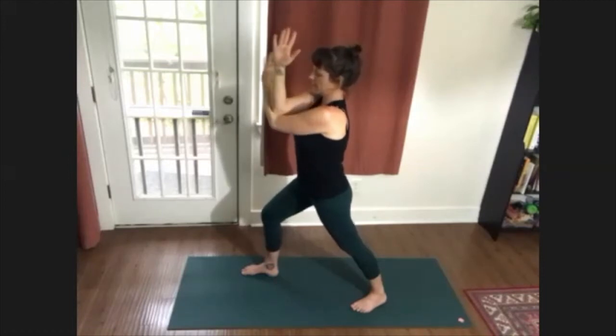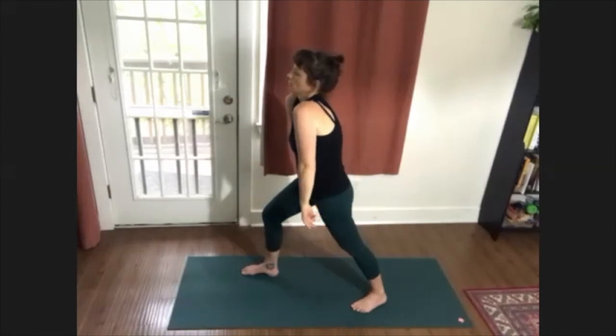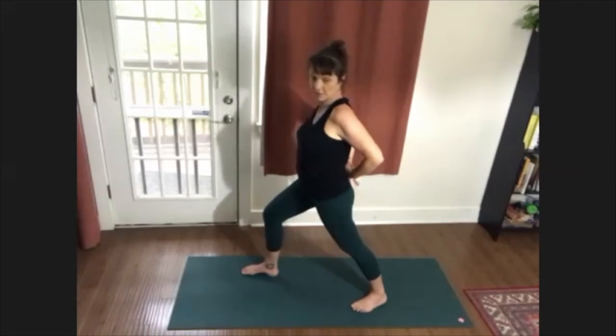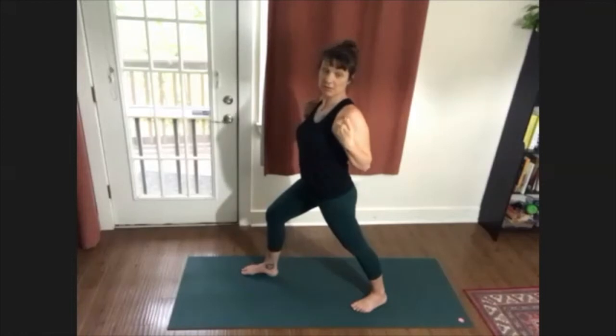On your next exhale, go ahead and release the arms, rolling the shoulders forward, up, and then back onto the back. Flatten those shoulder blades behind you, interlace the fingers. Options here. Now, the whole reason why I'm having you hold these hands behind your back is because I want your chest to be open.